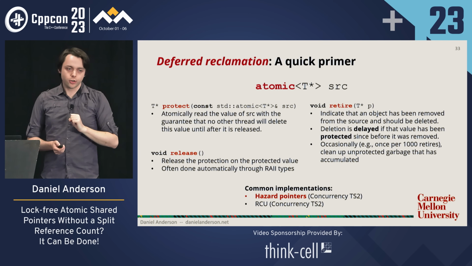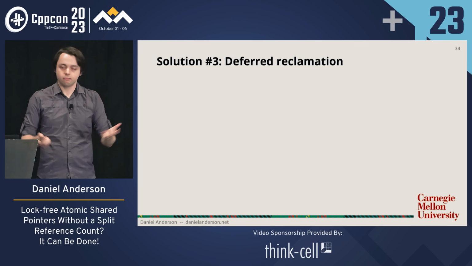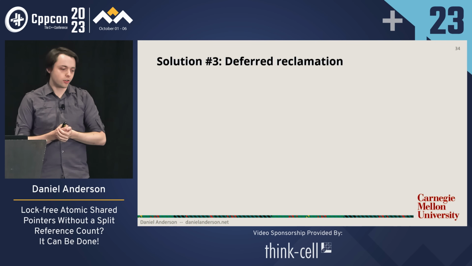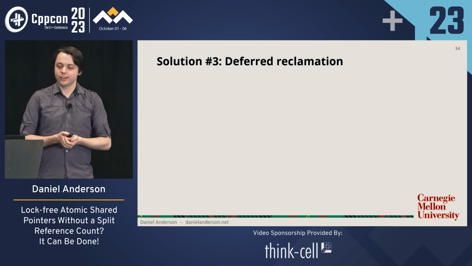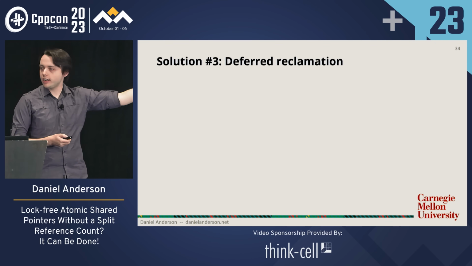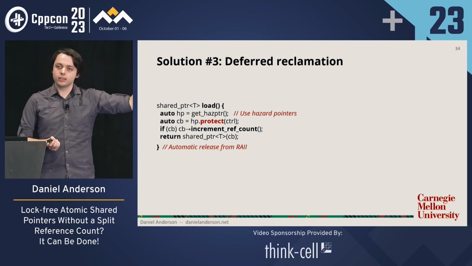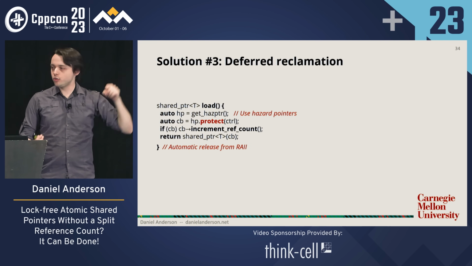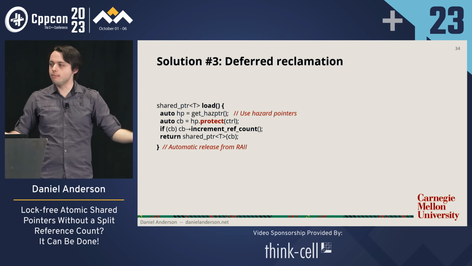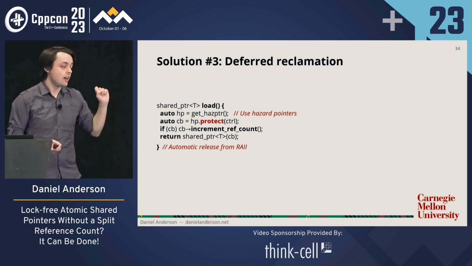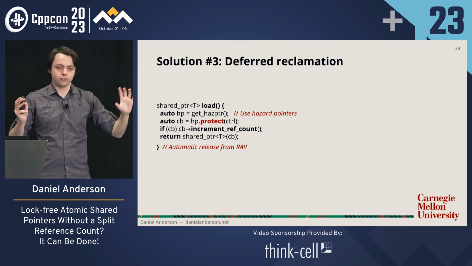Okay, so armed with deferred reclamation, right? We have this powerful technique. What can I do with it? So let's try and use that to implement an atomic shared pointer now. Okay, so here is one way that we might try to do that. Let's take our load method, which looks pretty similar to before, but now instead of just reading from the control block, which might be freed at any moment, we've got no way to protect it, instead let's read it using hazard pointers, right? Let's use deferred reclamation.